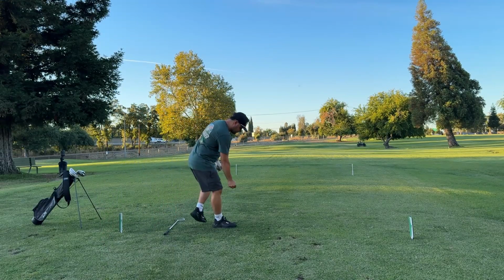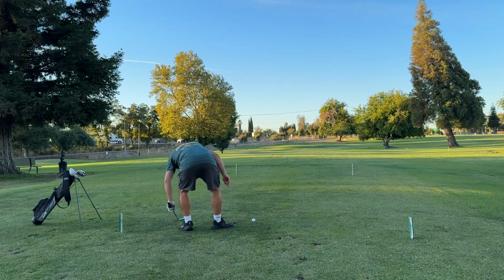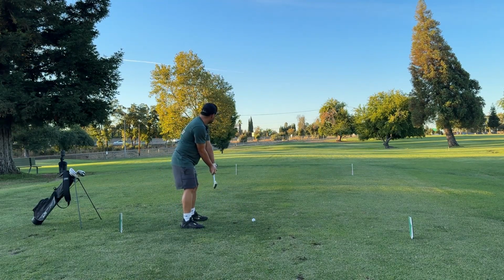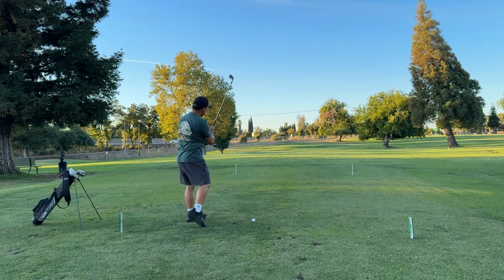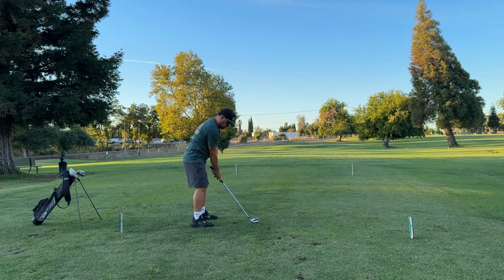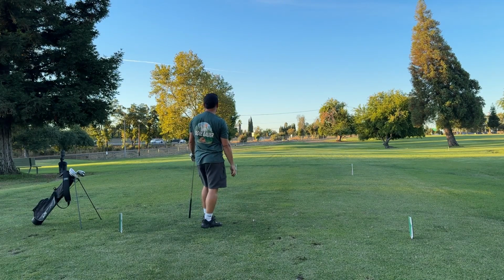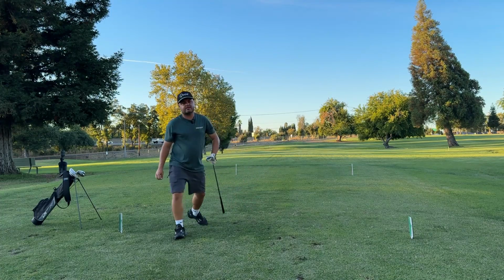All right, so about 145-ish yards away. Got an 8-iron in hand, and we'll try to get this one on the green. It would be nice. Not too bad. Needed to go more left. We are on the green though. Not a bad shot for myself.